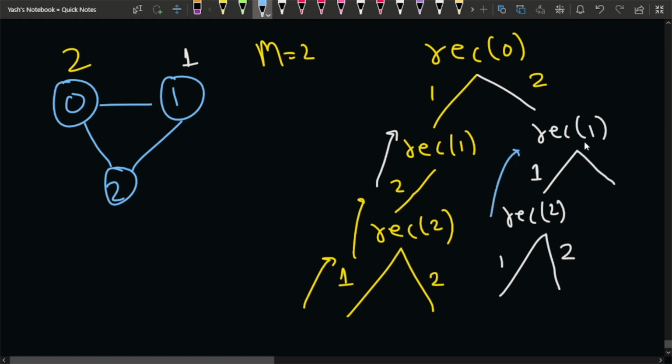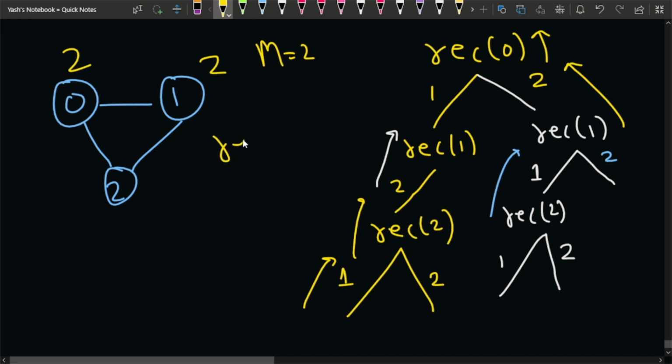After this, these two possibilities are explored, then I'll move back from here. I tried to color the node 1 with the color 1. Now I'll try to color it with the color 2. Can I color it with 2? No, definitely I cannot. Why? Because if you observe here, 0 and 1 will have the same color, so that's not possible. So all the possibilities are explored, then I'll move back. While moving back, I can return a false, because I have explored all the possibilities and it was not possible. So ultimately for this case, I'll return a false. So this is how we'll be doing it.